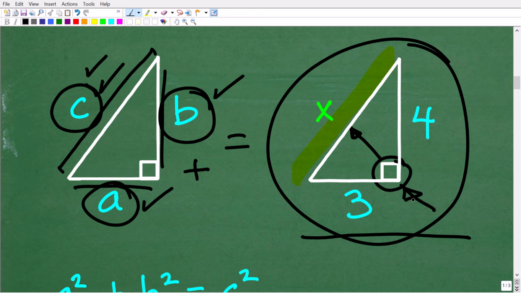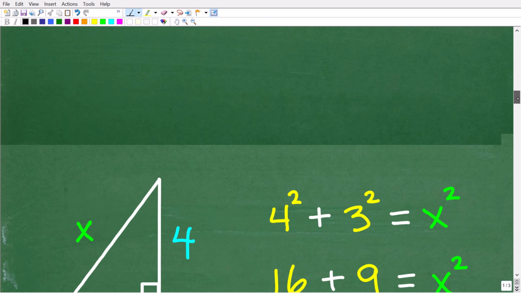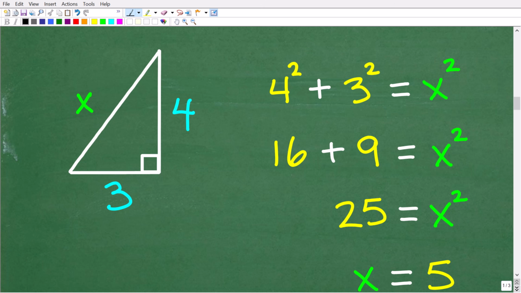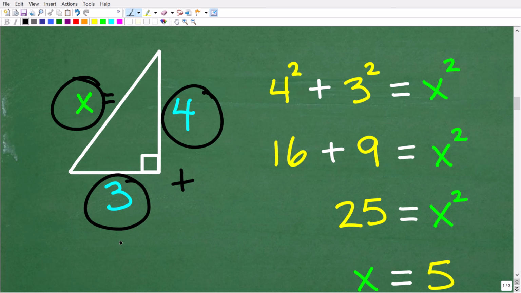And again, what we have is a right triangle, and we're missing the length of the hypotenuse. So we can easily solve this using the Pythagorean theorem. Again, what we're going to do is square this side, add it to the square of this side, and it's going to be equal to the square of the hypotenuse. So if this is a, and this is b, and this is c, what we have is a squared plus b squared is equal to c squared.